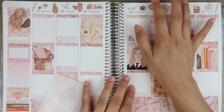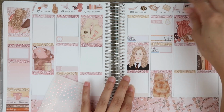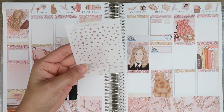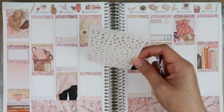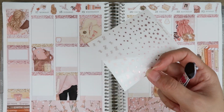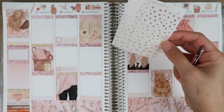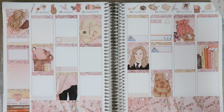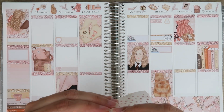Okay, I stopped filming because I was a mess with this deco section, and that is peeling up. So I finally got it down, but I do want to add in these foiled bits. I don't know what SPC calls them, but they are from SPC. They're in rose gold. I feel like rose gold would look the best with this, and rose gold is my favorite, so that's what I'm going to do. There's bows, there's dots, and then there's stars. I'm kind of feeling just the dots, to be honest. I was thinking the stars.